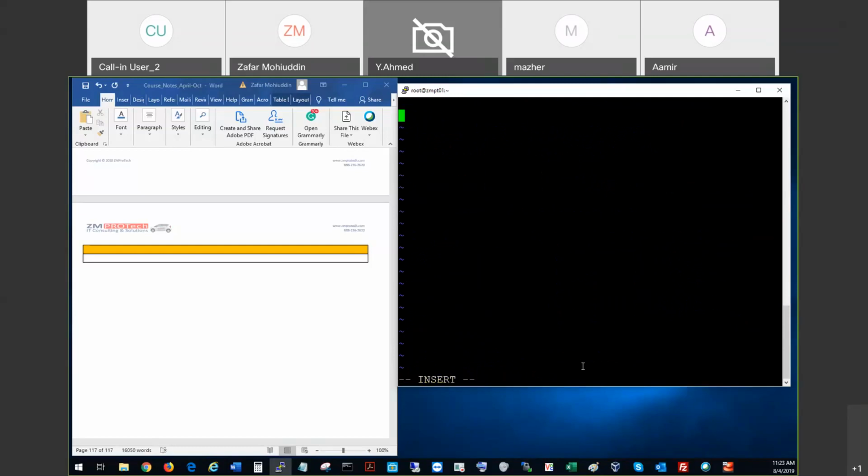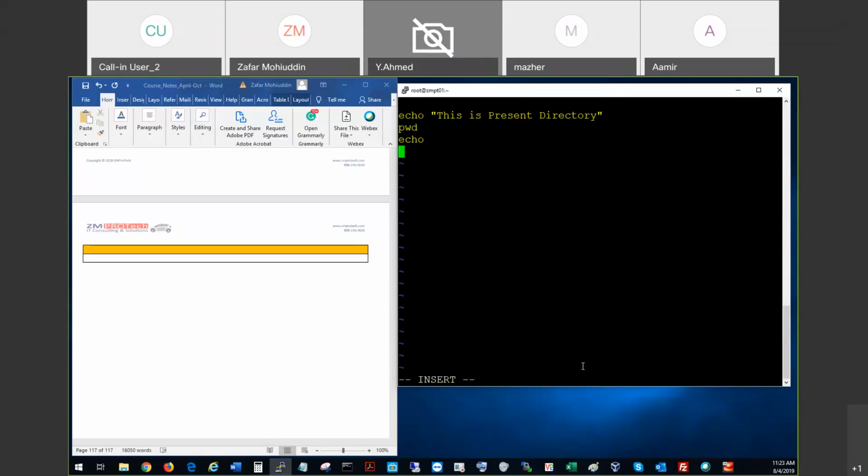I will say echo "this is present working directory". Okay, and then I close it. Then I type pwd. And then next I'll just type echo here so that I have a clean output.